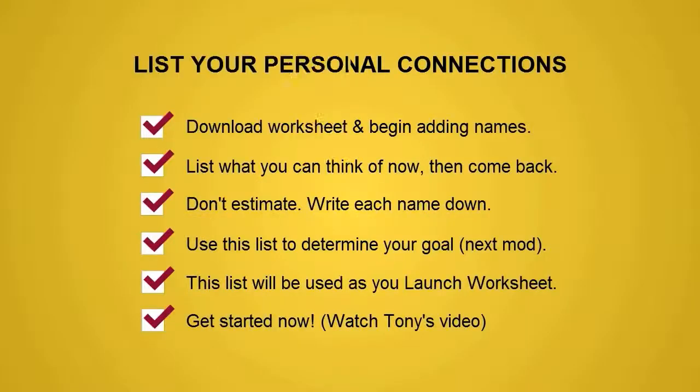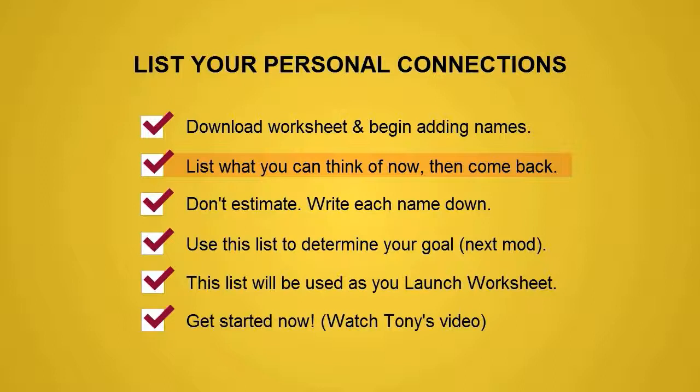Now that you have a full understanding of your circle of influence and why it's so important for your crowdfunding success, download the worksheet and begin adding individual names to your list. You may get the majority of the names written down in your first sitting, but you'll undoubtedly think of more in the coming days. Take the time you need in order to make the most complete list possible. Don't leave anyone off of your wedding invite list.